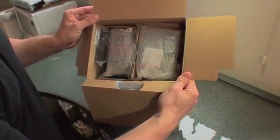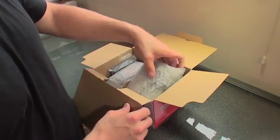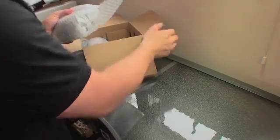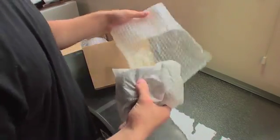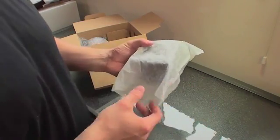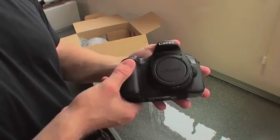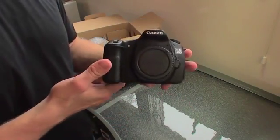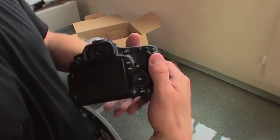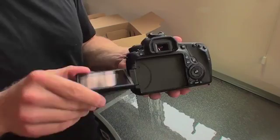So this is the 18-135 kit, and this is the body. And it feels really good. It's a plastic body, but it has a really sturdy feeling. And so there we have it. It's really nice. One of the big things that it has for the first time in a Canon camera, which a lot of people are interested in, is this articulating screen.